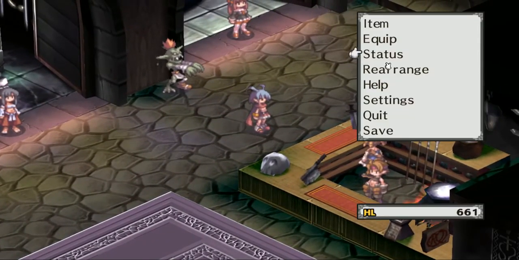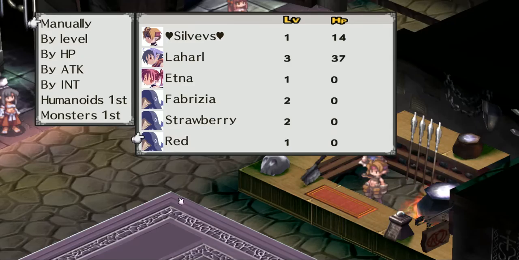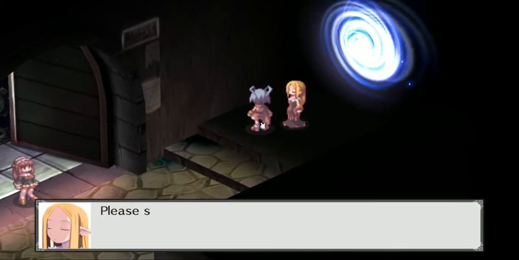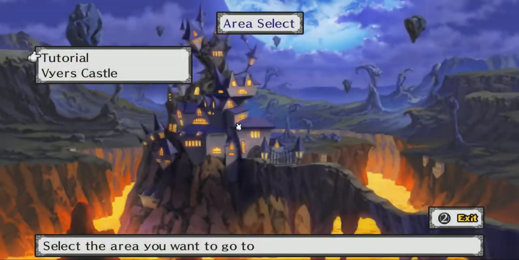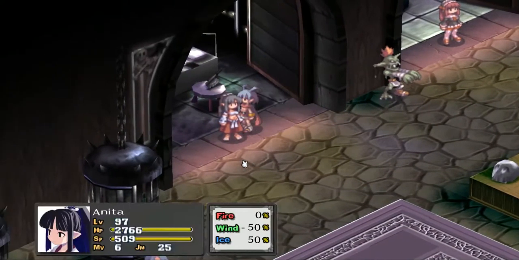And the other thing I want to do is rearrange so that Sylvius, manually, is at the top. And Laharl, and then Etna. And I'm sure there was a better way for me to do that. Yeah, so we're gonna do one more of that tutorial run with Sylvius so that he can get some experience. Although, I think we need to use the hospital.